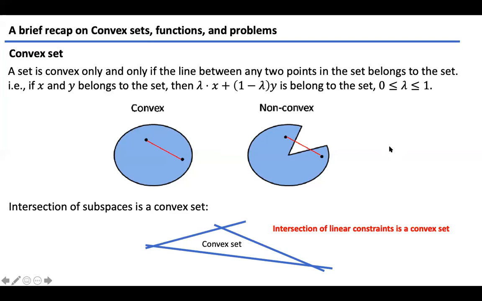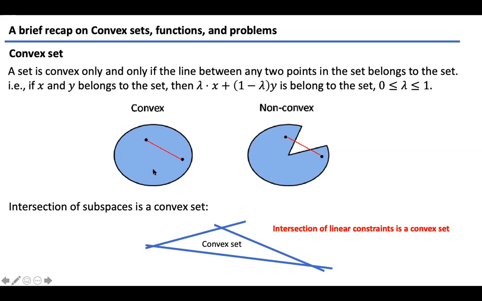Before I talk about what is in this slide, I would like to mention that convex optimization is a course by itself, and this course is not about optimization or convex optimization. This course is about distributed machine learning, but I will briefly remind you of key properties of convex sets, convex functions, and convex problems. So I will start with a convex set. As you can see here from this figure, this is a convex set because any point on the line between two points in the set belongs to the set.